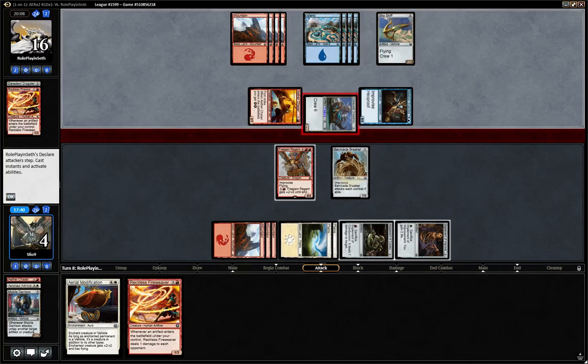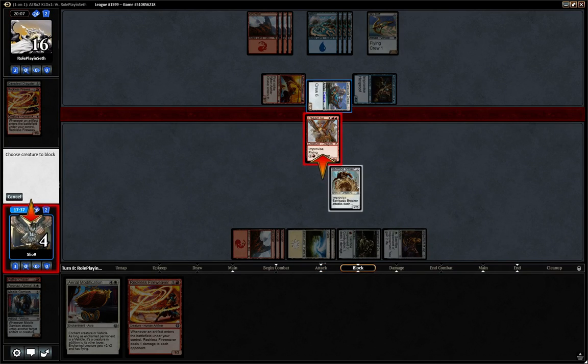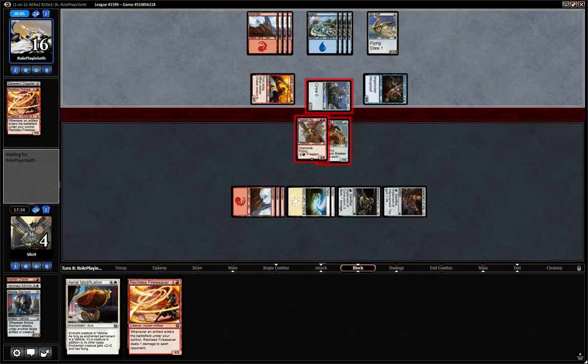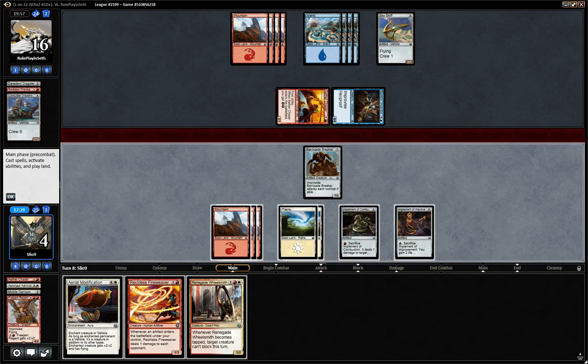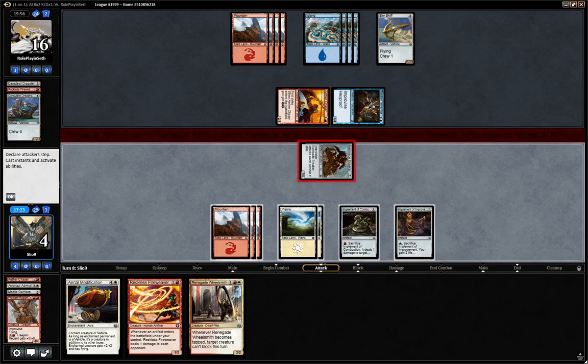Oh, I'm in the wrong step. Thank you. If they kill the dragon here, they might just kill us back with their 4/4. Well, they can't. Again, if they have a trick, we lose. I'm much happier with the Breaker being alive. Oh, sweet, 2 creatures. Okay, sweet. Well, we have to attack.